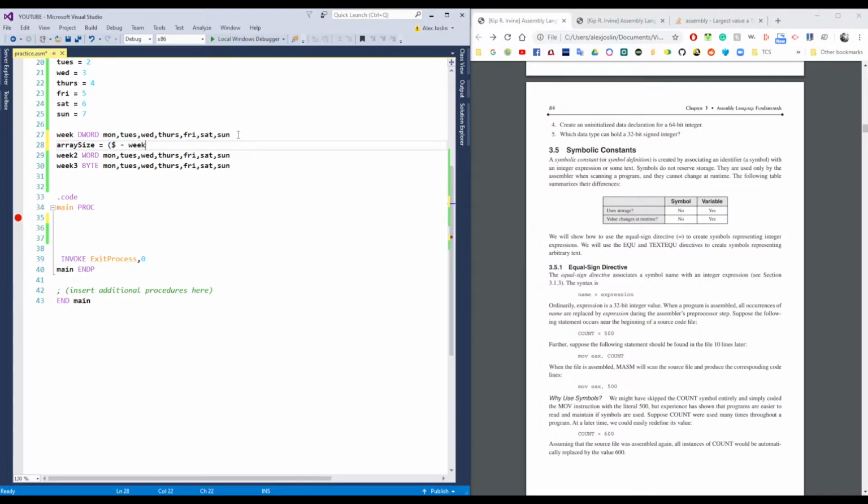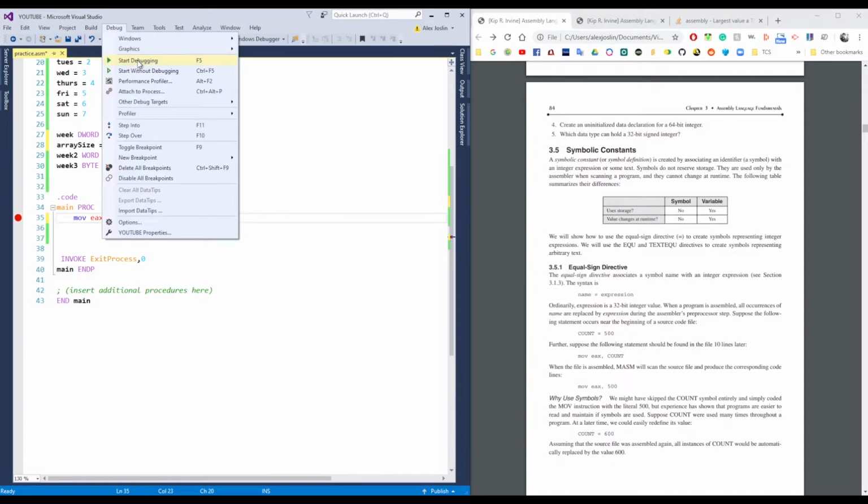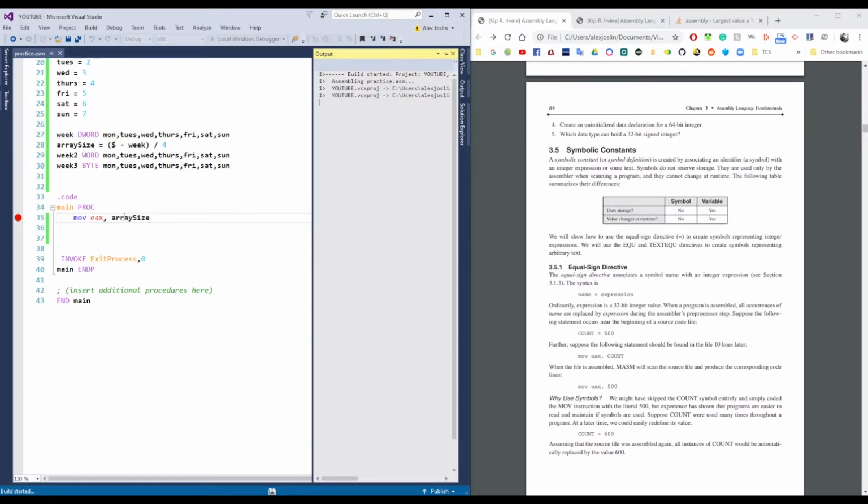What that $ stands for is basically the current offset. And we have to divide this by 4 because a dword is 4 bytes. Now, if I put this in the EAX register and then debug this, you'll see that it will be 7.